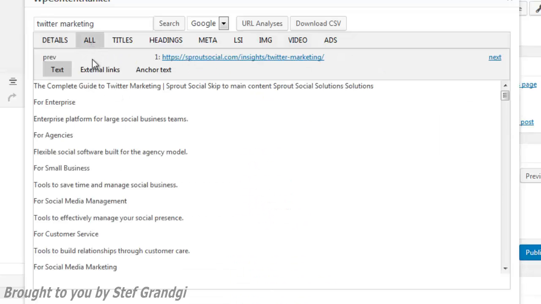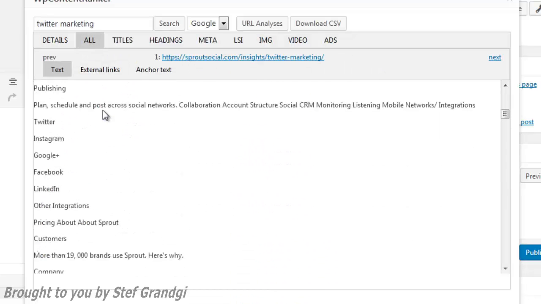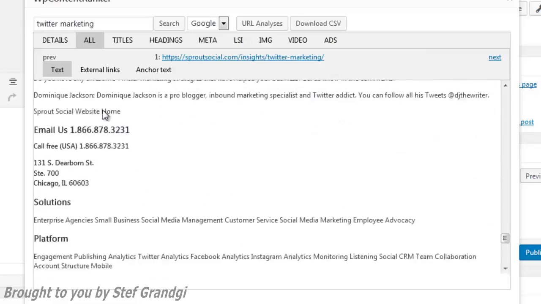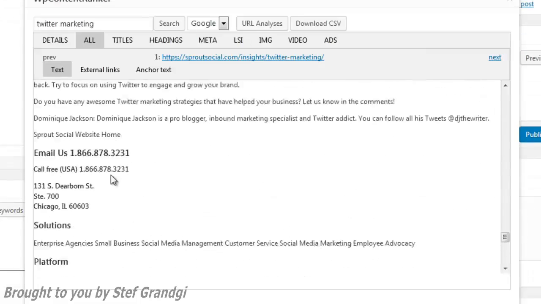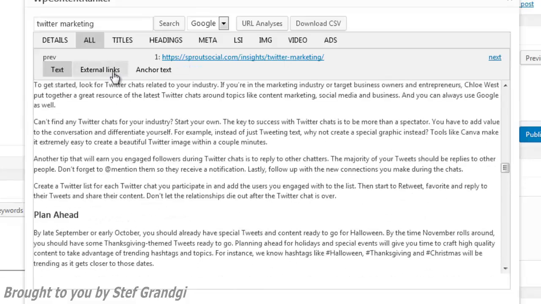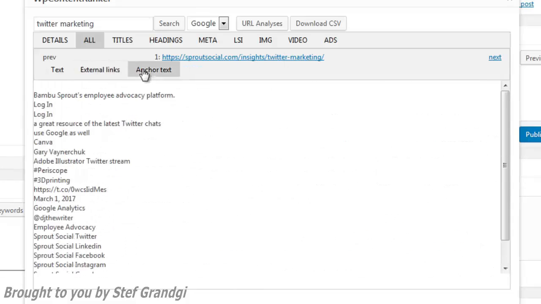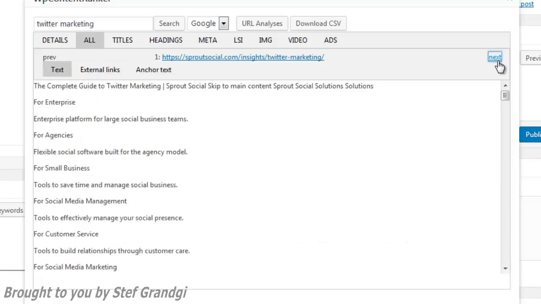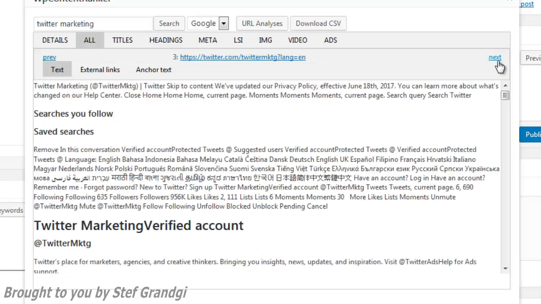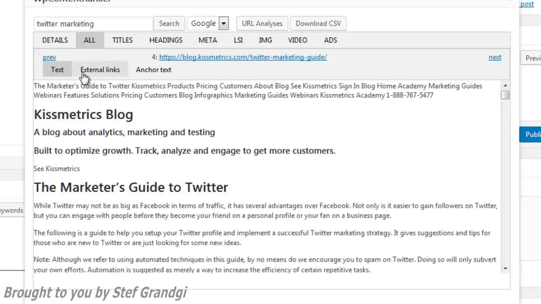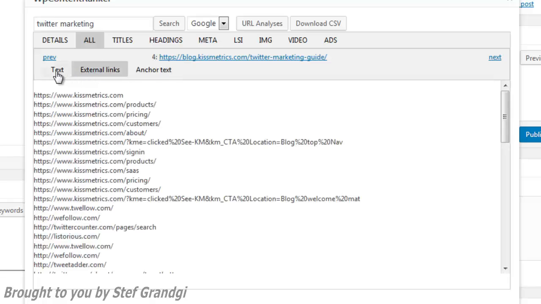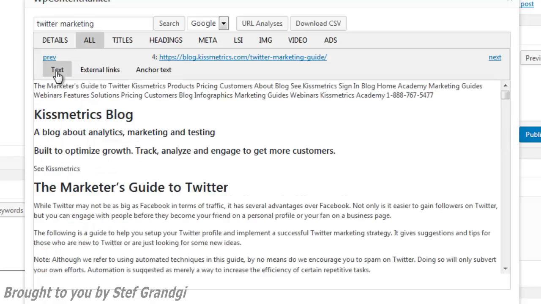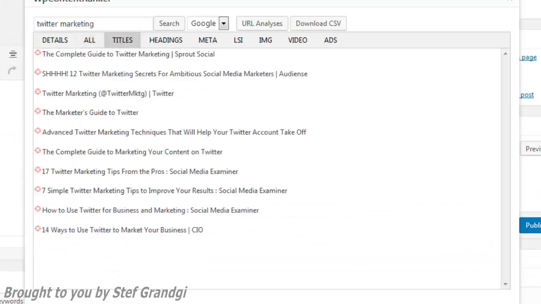Okay, so the Alls tab, guys, shows us all of the content on these top 10 ranking sites with the styling and the images all stripped out, guys. Okay, and you can actually see the external links that they're linking out to. You can see the anchor text that they're using for these external links as well. And you can see all of the top 10 sites down here, guys, which is absolutely brilliant. And you can see all of the external links. You can see all of the anchor text used as well, which is absolutely beautiful. Okay, you can go ahead and see the titles used for all of the top 10 ranking sites inside of Google for this keyword.